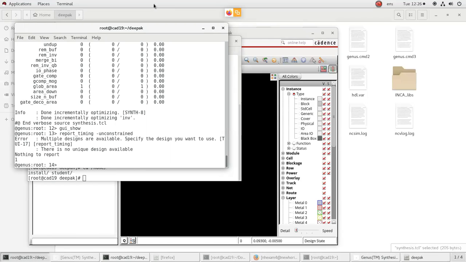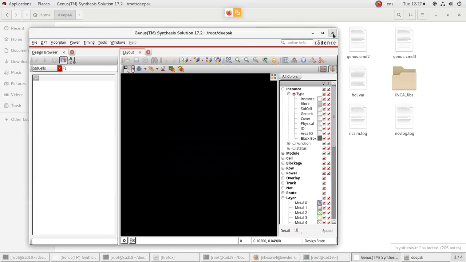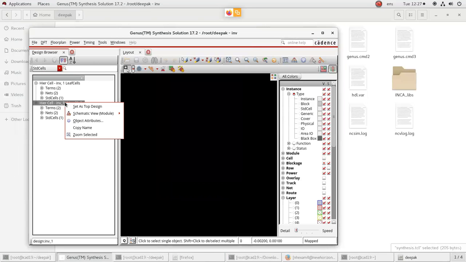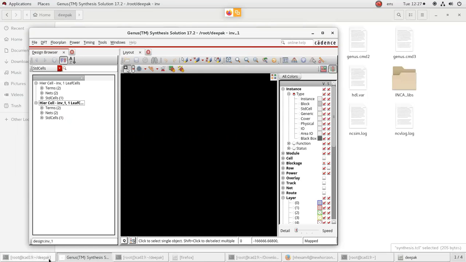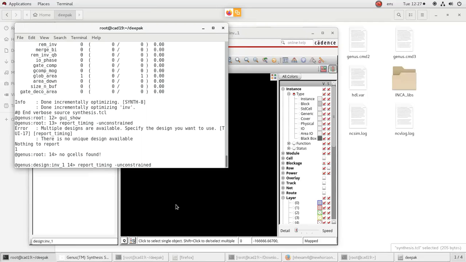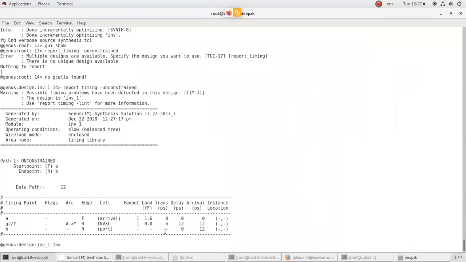Here there are two designs, so I'm not getting the timing report. Now you can see the timing report. This is the timing report.